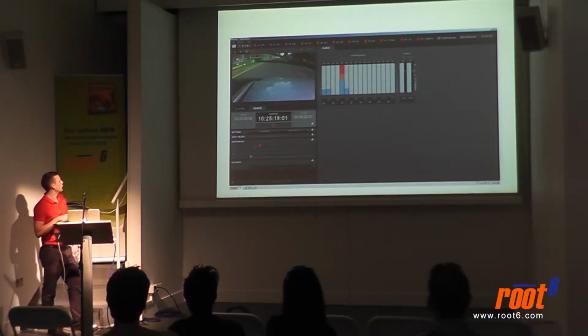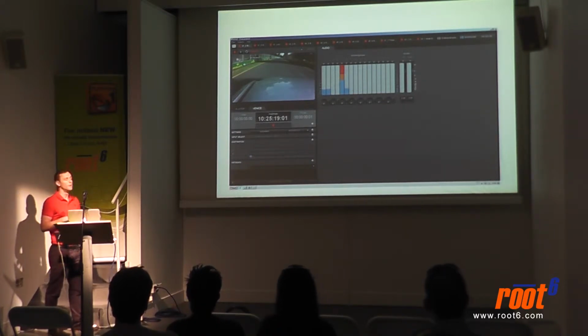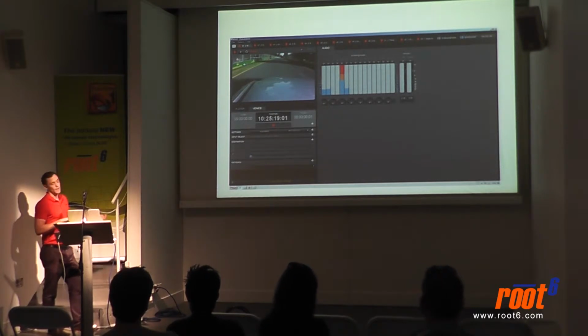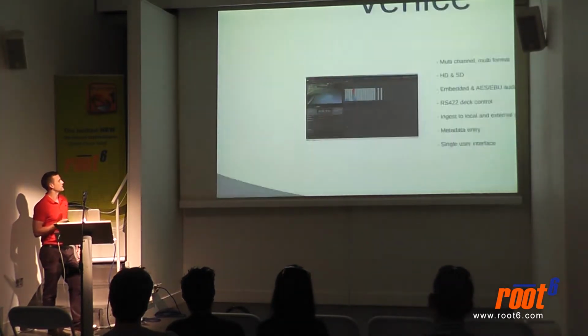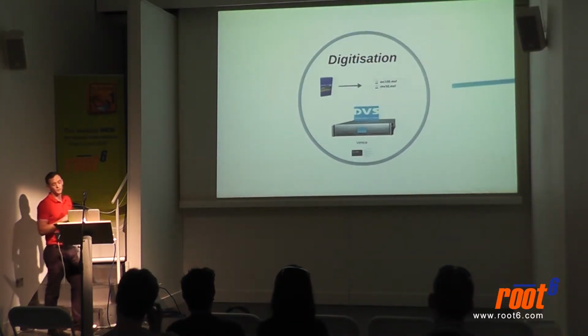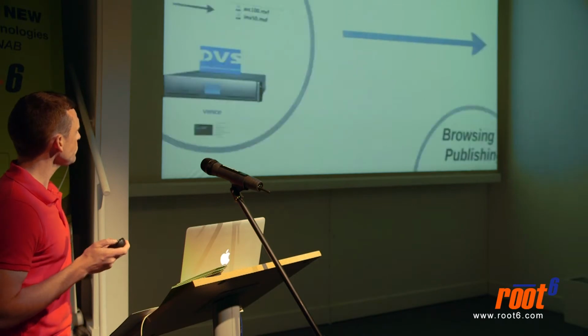Down here on the left, you've got your file format within the setting here, so we're using the AVC 100, and you've got your original base metadata name. Then this is having HD SDI being fed in, 422 from the deck, and it's been captured with 8 channels of audio with a time code, and that's been created in the same MXF format. So that's the digitisation side.